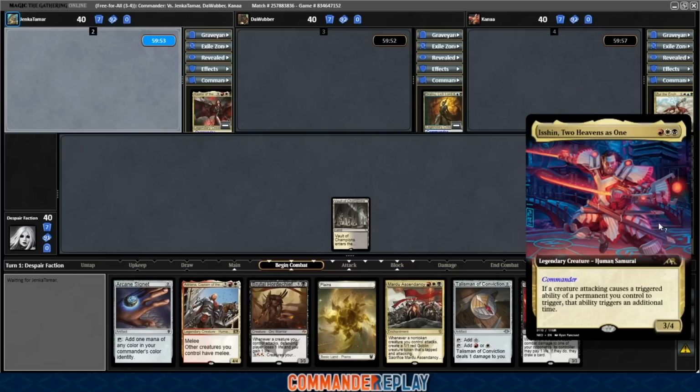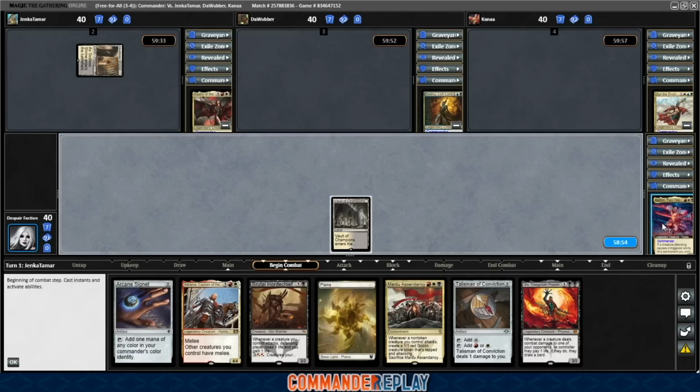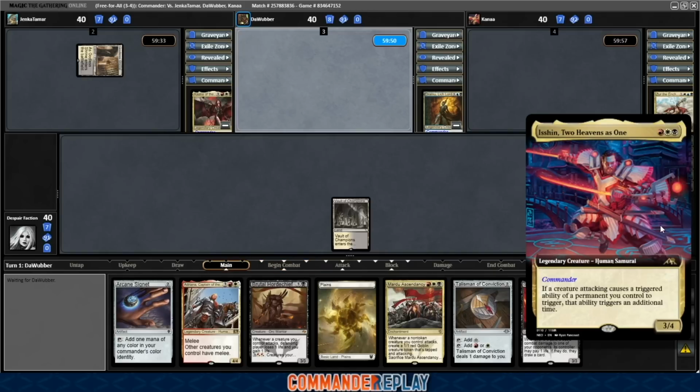So this is a tokens Isshin build. I played a little bit of Isshin tokens. I have one in paper, and I also played one on the channel back when Isshin first came out. Overall, Isshin is a really strong commander. 3 mana for a 3/4. If a creature attacking causes a triggered ability of a permanent you control to trigger, it triggers an additional time. The power and consistency of Isshin is kind of insane. Many people have joked that Isshin is commander on easy mode, and they're not wrong.